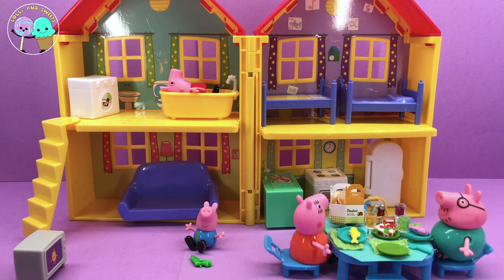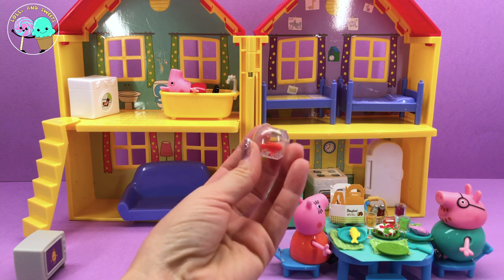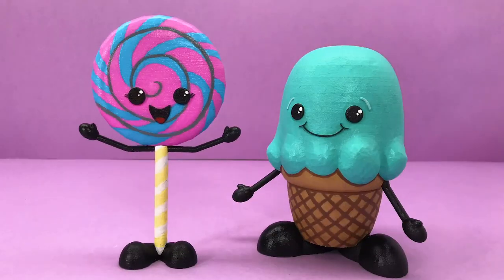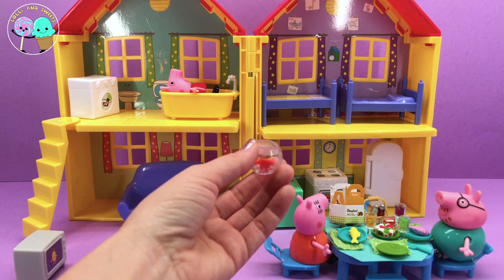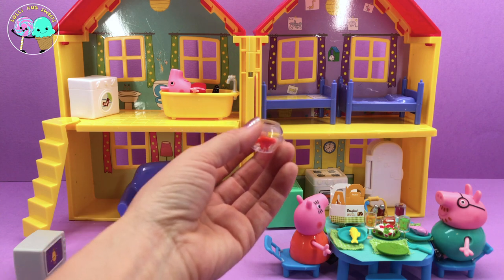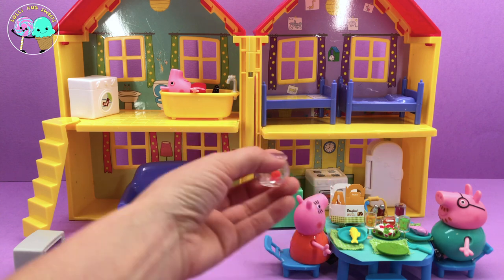I'll add some links to them, but I just want to talk about all the other extra things that we had. I added this fishbowl. Now, I love this fishbowl because this little fish just looks like he's swimming around this bowl. Peppa Pig playsets, they also have one that comes with this little fishbowl, and I will add that information underneath, but this one came from the Little Woodsies Mini Rooms Nursery.